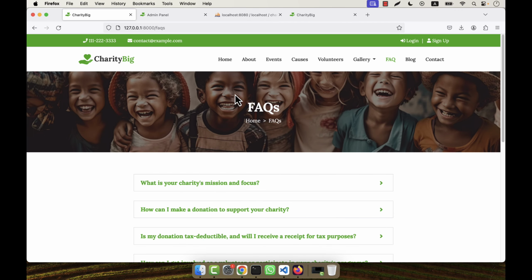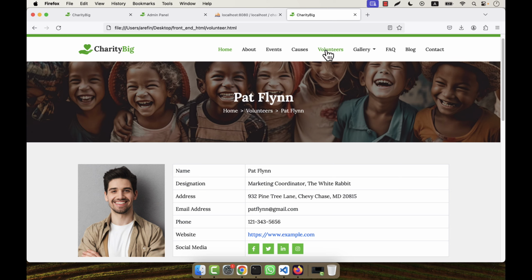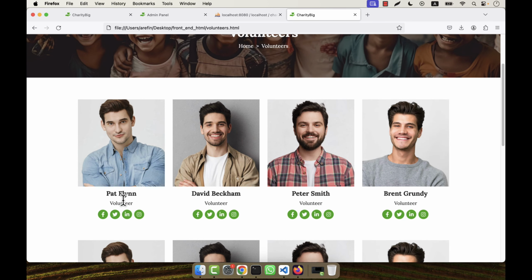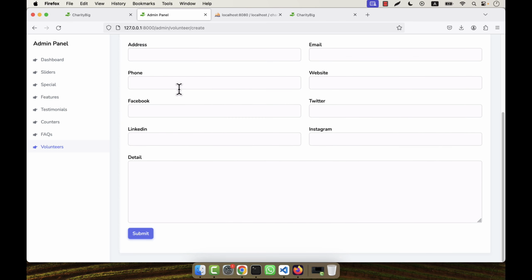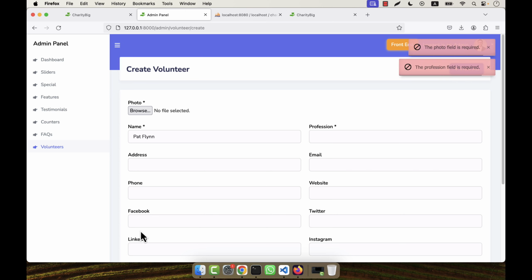Okay, so if it is working or not, let's check it. I am going to the volunteers, and fill in, that is okay. I am going to put his name here. For example, what I did in the old one, you will understand. If I click here, there is an error, right? But you see this is not removed. So this is very helpful. This will be stored, that is in the previous one.